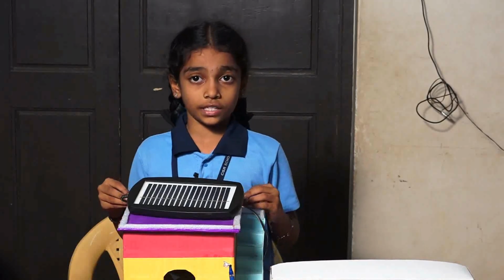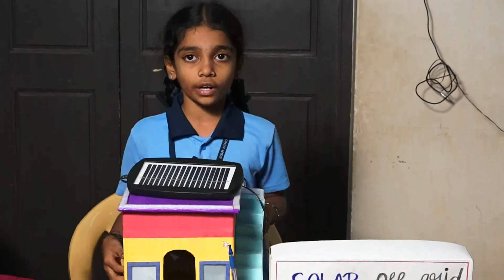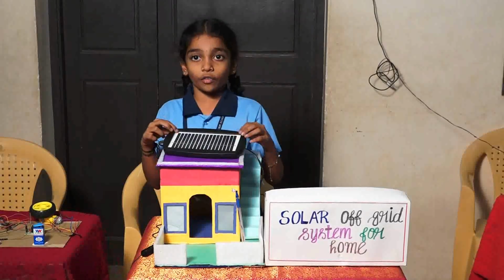This is Greco Energy. This is a Greco Energy house. This is a solar off-grid system for home. The solar panel is kept on the top of the house.